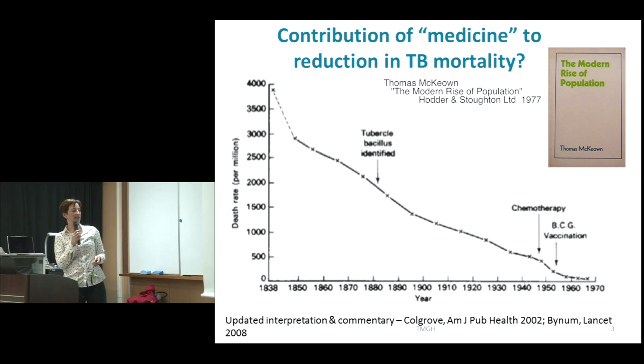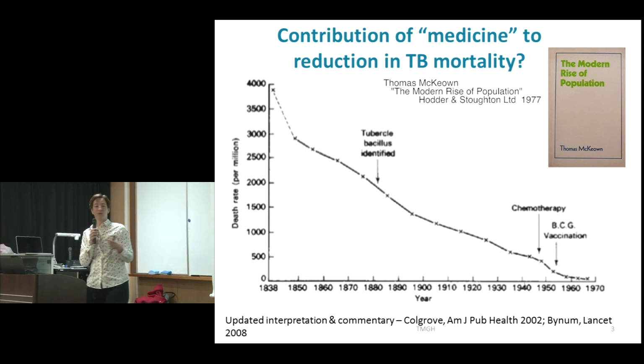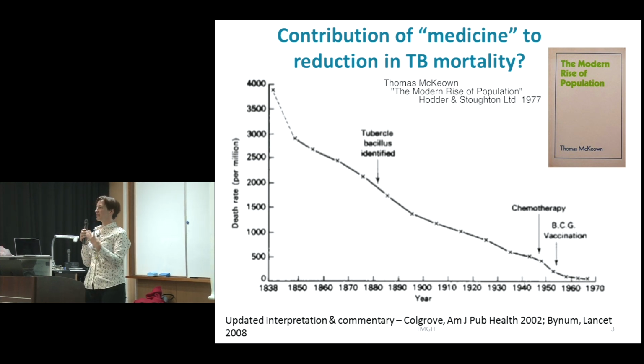So what do we think actually caused this decline? What do you think? Hygiene, yeah. Can you expand a bit more on hygiene, in particular to TB? People understood the relation between being clean and washing everything and disease. And they maybe understood that there is a relation between dirty things. Increasingly, but probably the average person on the street didn't really know very much about hygiene per se in infection.